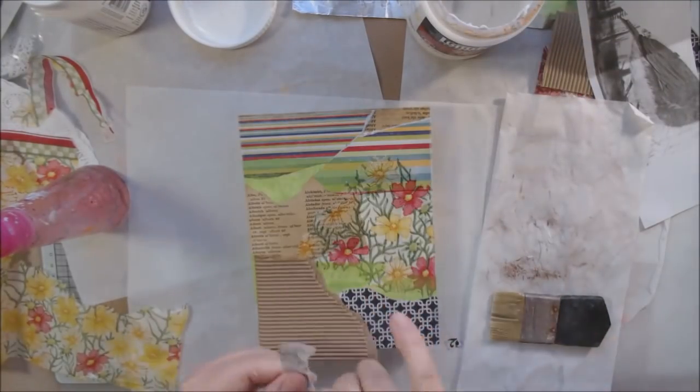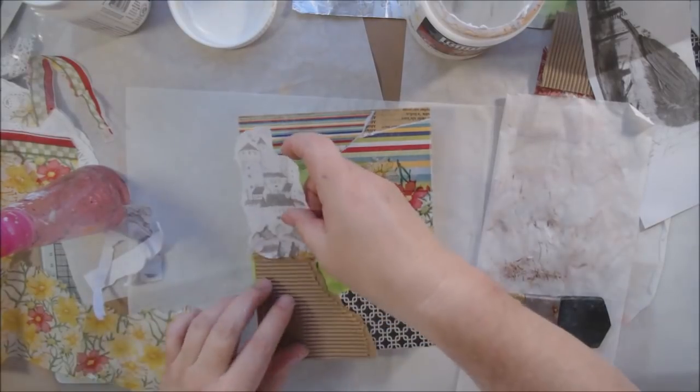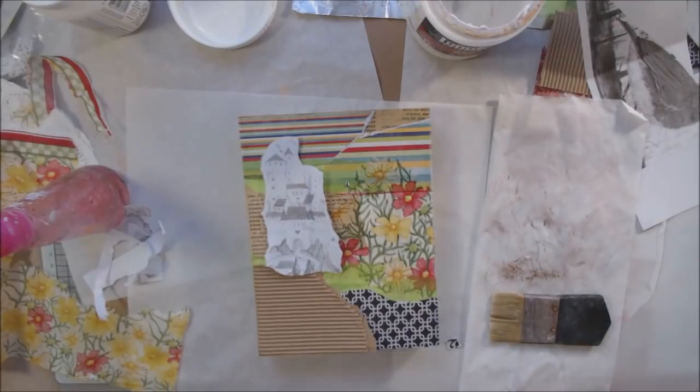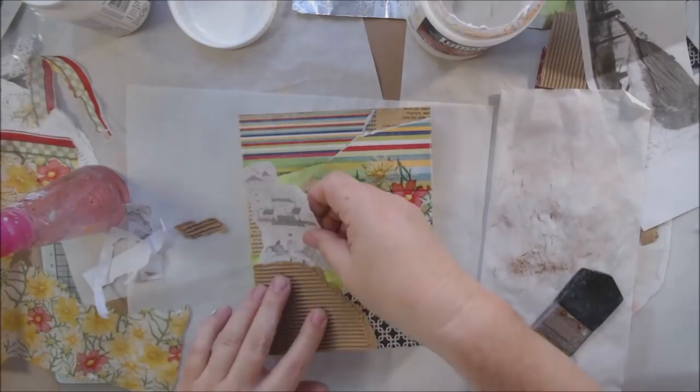So there's also this piece of corrugated paper, fluted paper, some people call it. And I thought that would make a nice mountain. I'm kind of going for this: there's a castle out in the distance, and then in the foreground there will be a closer image.